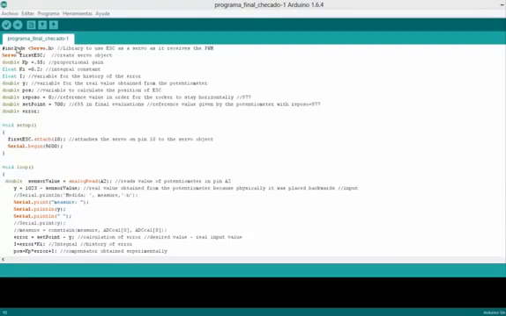This is the part of the code, and here we include the servo library that is going to be used for the ESC as a servo, and it will receive a PWM signal.